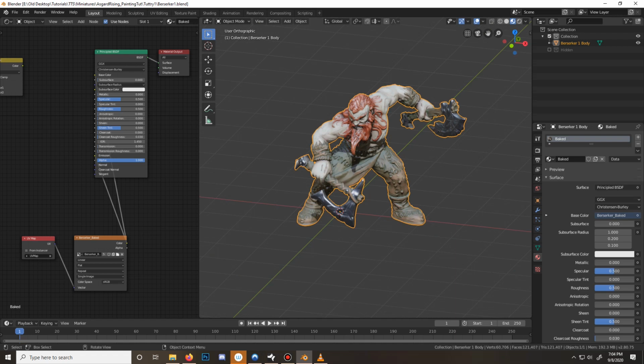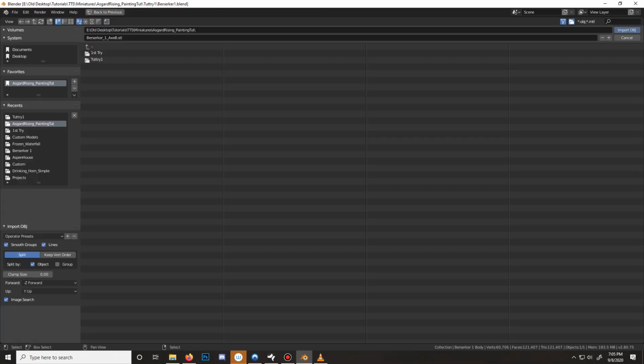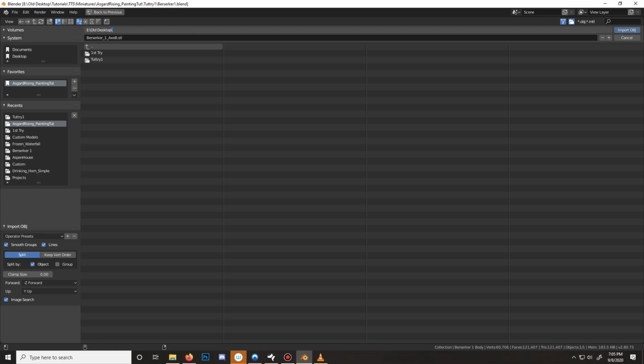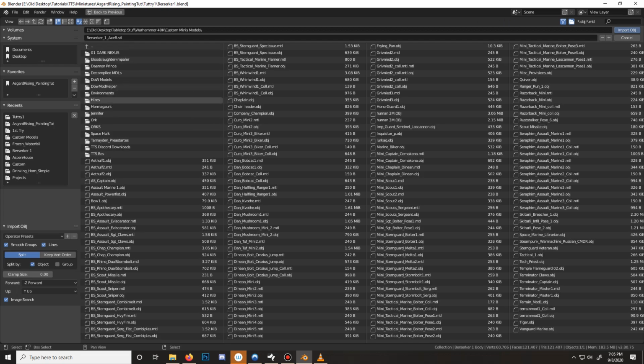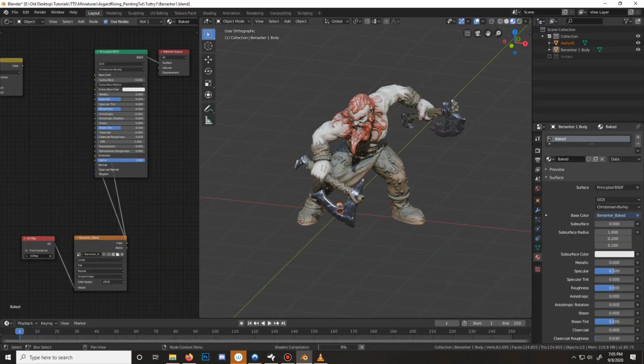You can do this with any model that has a base and has a scale that you like from Tabletop Simulator. You can go to my other video that covers how to rip models from Tabletop Simulator. I'm just going to take one that I've got from an older file and just import it. But you can always go in and import a file directly from Tabletop Simulator to get the base that it has. So I'm going to go in, and in some of my Warhammer 40K models, I've got a base that I tend to use for everything.